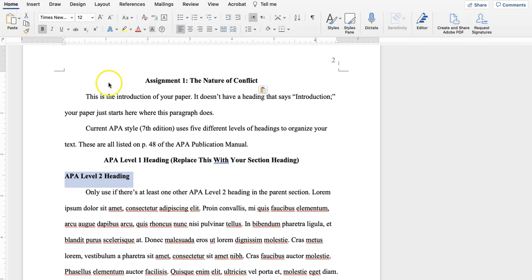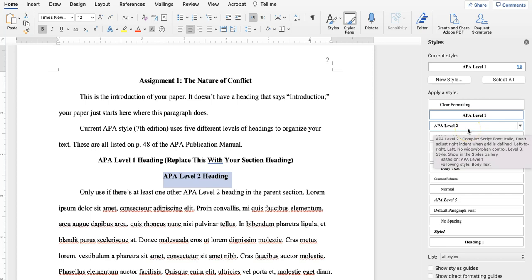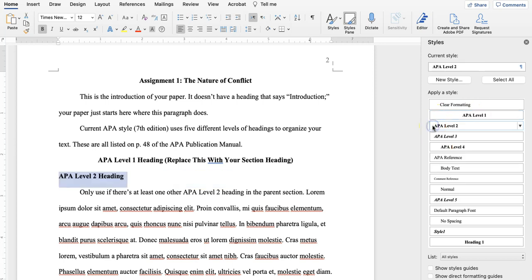Much of this formatting is simplified if you use the Styles pane. I'm on the Home part of the ribbon in Word. Click on Styles pane, and because this is our APA course paper template, it has some styles built in. So I can change the formatting by selecting a different style level. I don't even need to remember that an APA level 1 is centered. If I select APA level 1, it automatically centers it for me. APA level 2 automatically makes it flush left and bold. Capitalization you need to do on your own, but the rest it will take care of.